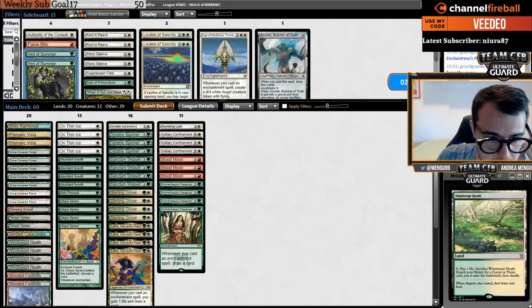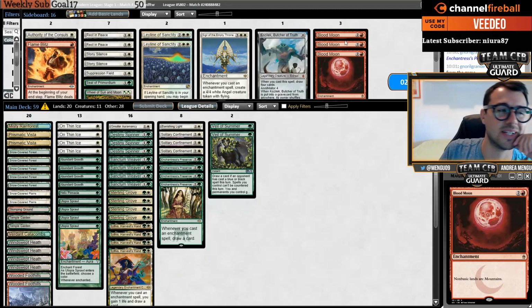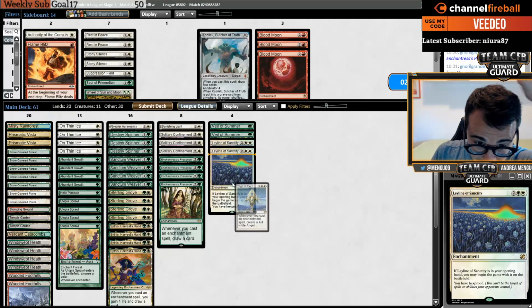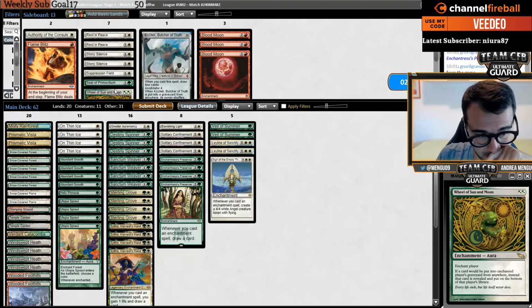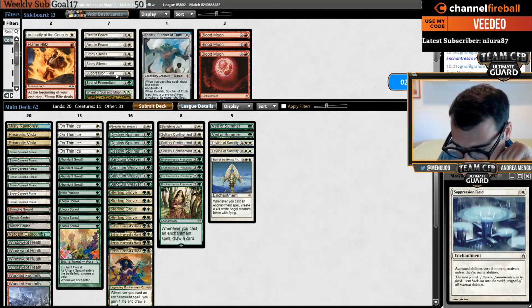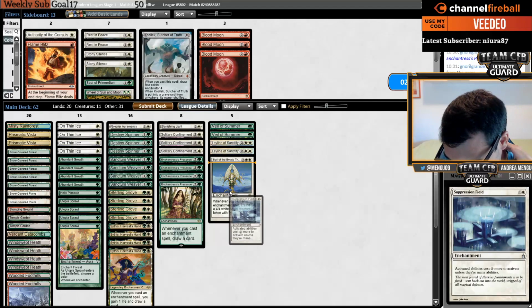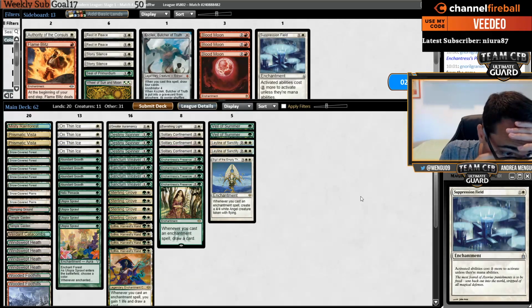Alright, Veil of Summer comes in. I'm gonna take out Blood Moons. The opponent has played so many basics. Right, Leyline. Sigil of the Empty Throne. Suppression Field. Yeah, seems cool, but this stops the Planeswalkers. I don't know if it's good enough though.